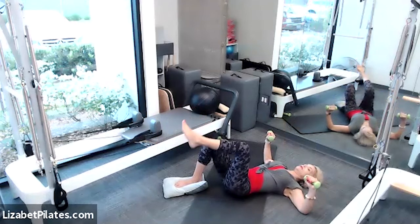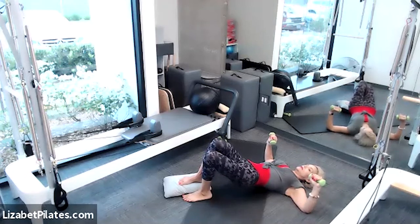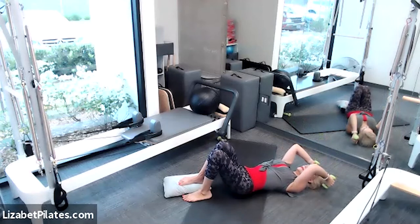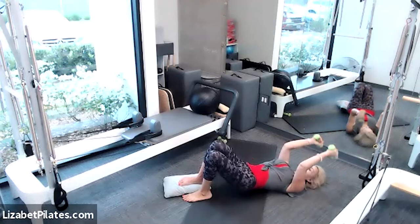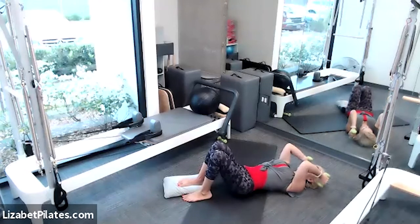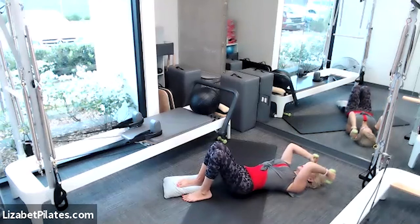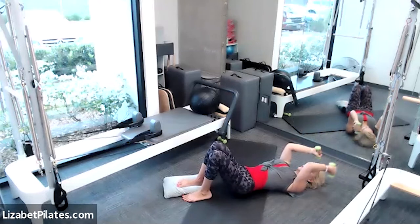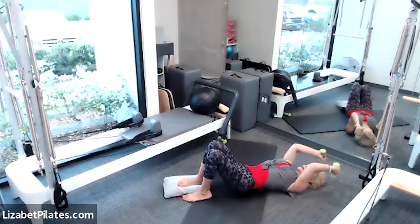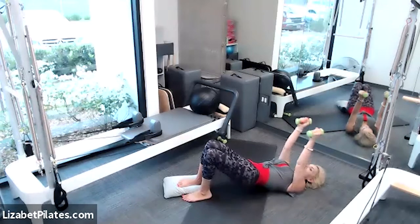Let's take that left foot, put it on the mat, and lightly hover that right foot. Take an inhale — as you exhale, lift those hips. Reach those arms up to the ceiling, then lower those hips, bend those elbows, coming into that skull crusher move. Then lift those hips and straighten those arms — do it again, continue. Breathe, keeping that head down, trying to keep those elbows directly above the shoulders the whole time. Beginning to feel that smile line quite a bit in that left booty cheek. That foot is just super lightly resting on the pillow, kicking all that work over to the left side. We have to pay attention to just having that light touch on the pillow, increasing our mind-body connection.